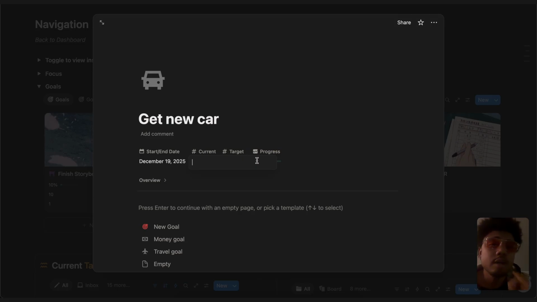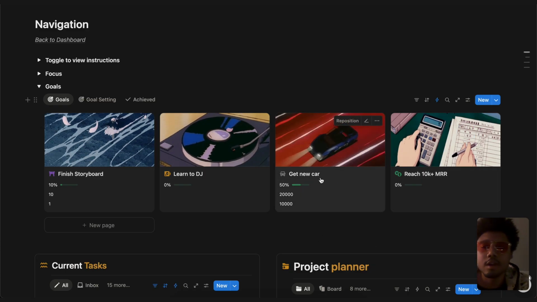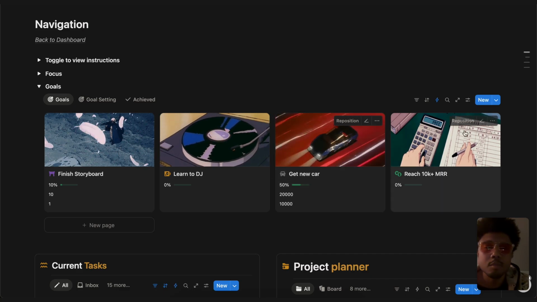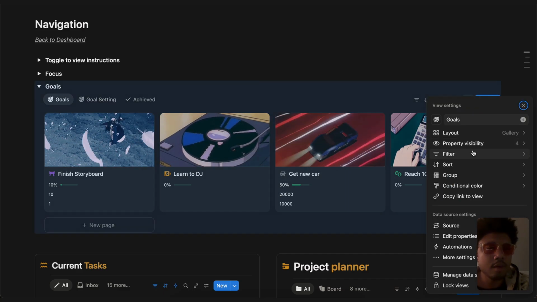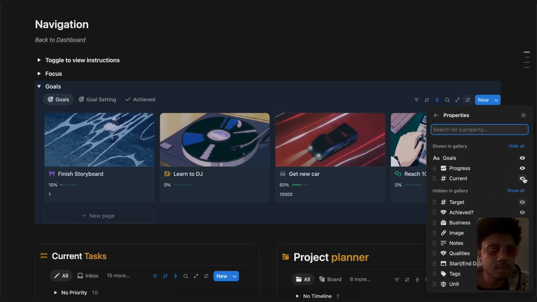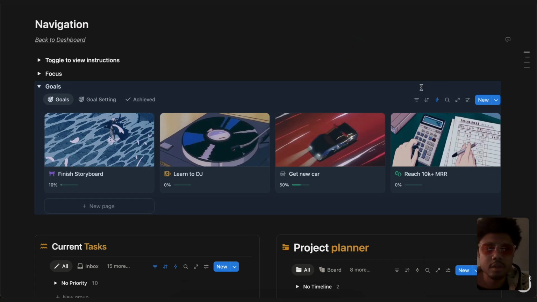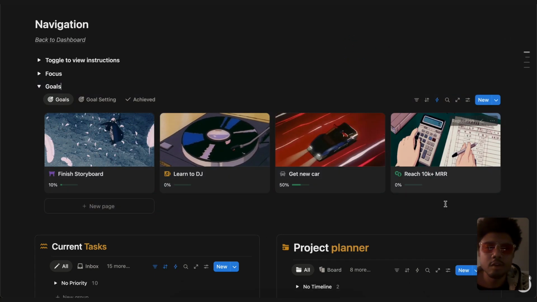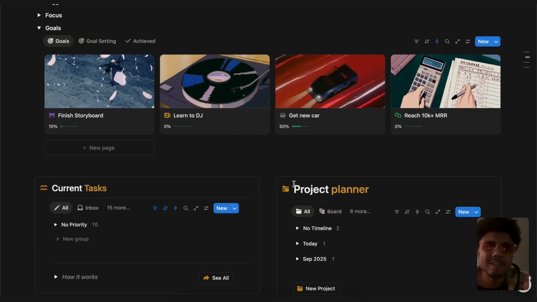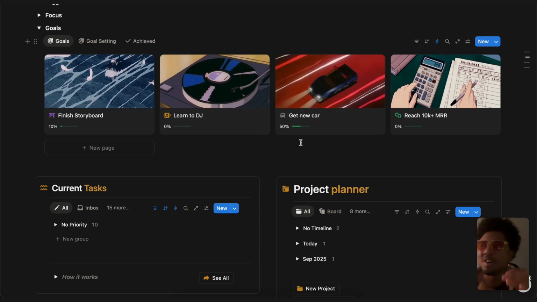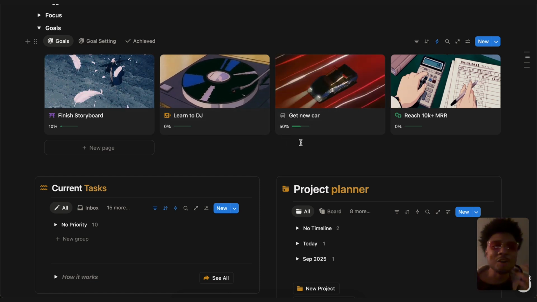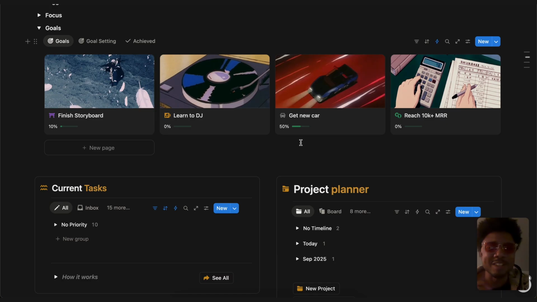And our current, let's say we're saving, is $10,000. Okay, so it's going to say, hey, we're at 50%. So you can see right here, 50%. But if you want those numbers at the bottom right here, we're going to do this real quick and pop out of here. There you go. And then you can just see a clean bar. Sometimes it's a little bit more aesthetically nicer. I'm an aesthetic person. I tell people like, look, it's got to be looking right.